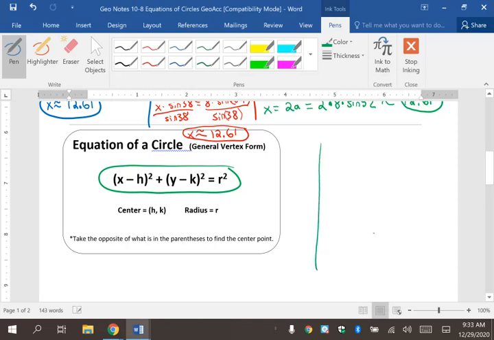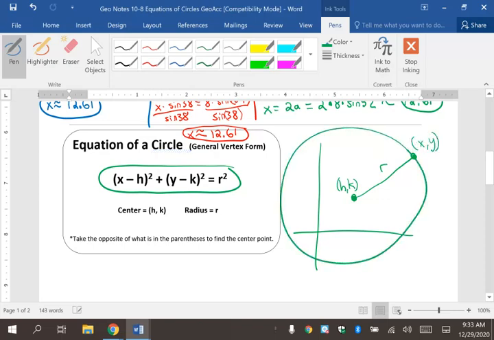Again, an equation of a circle comes from, I have a center point, h comma k, and it's going to be equidistant from any point on the circle. We'll call it x comma y. And so using the distance formula or Pythagorean theorem, a squared plus b squared equals c squared, where this a is the distance, big minus small, with the x's, and this vertical length is the distance of our y's, big minus small. So it just comes from a squared plus b squared equals c squared. Remember to take the opposite of what is in the parentheses to find the center point.